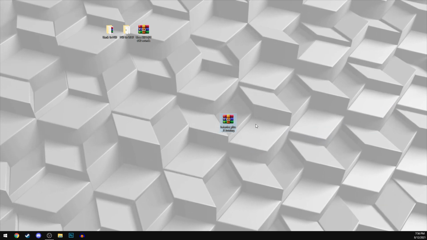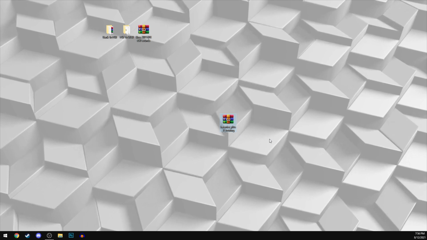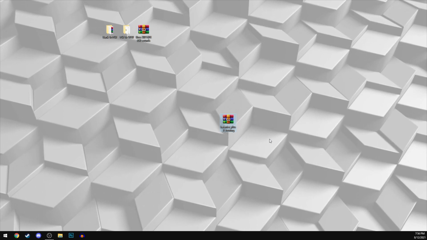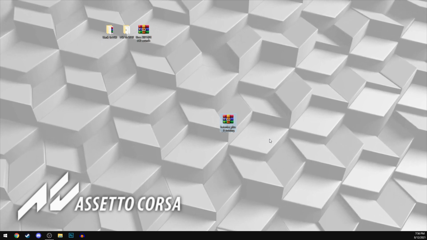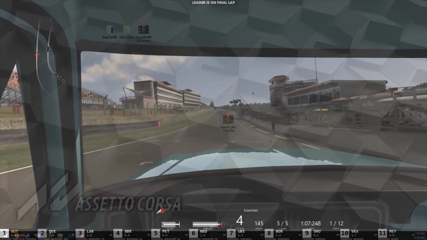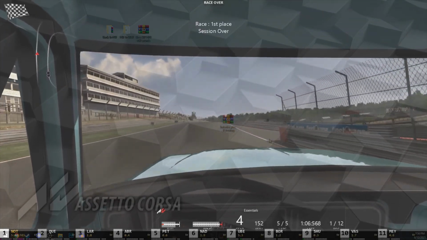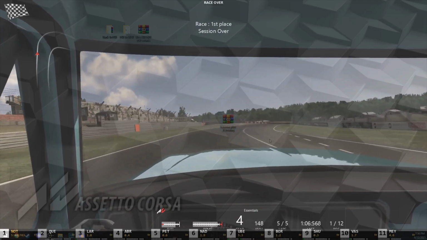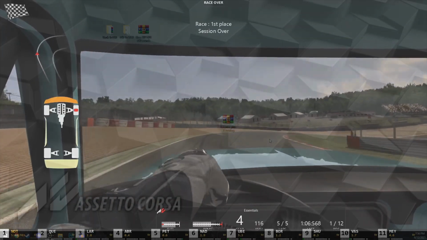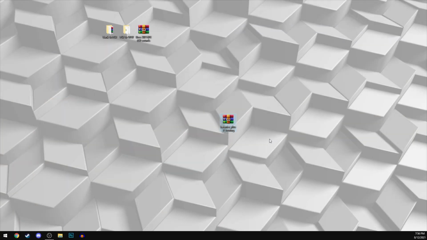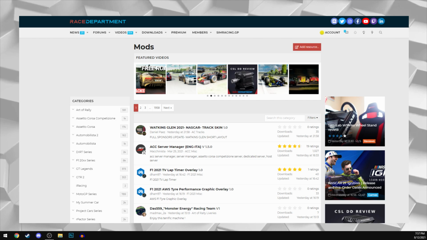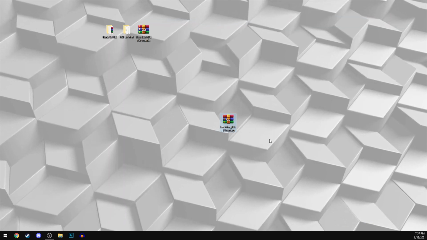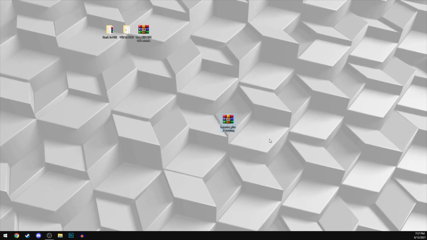So next thing you're going to need, obviously, is the sound files. For purposes of this demonstration, we're using sound files from Assetto Corsa. This is going to be an actual mod from Assetto Corsa. If you don't know what Assetto Corsa is, it's a racing game that you can download on Steam or whatever. It just costs money, but the game is downloadable. I'm using mods from that game. The mods themselves are totally free. I got my mods from a website called Race Department. The mods you can get from there are totally free. There's tons of different engine sounds, tons of different cars, etc. So I'm using engine sounds from a mod from that game.